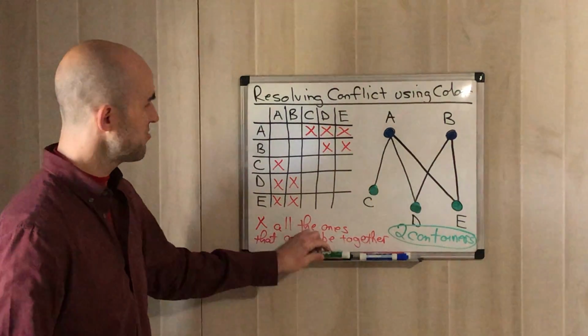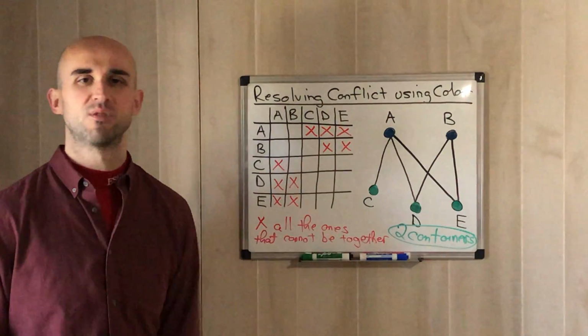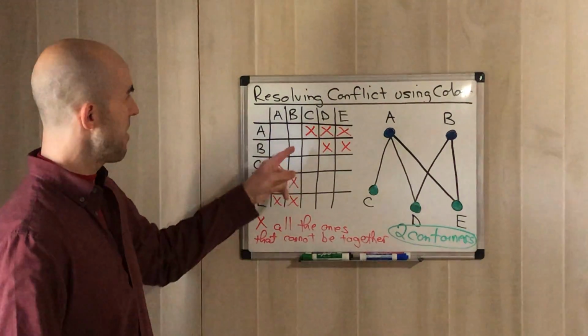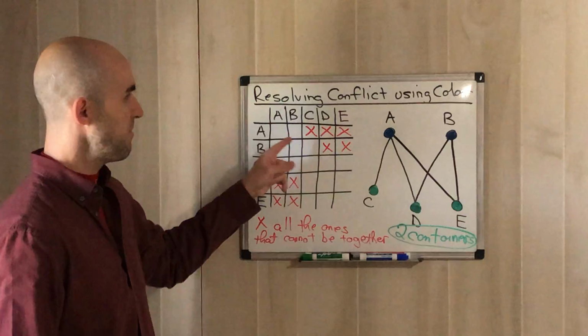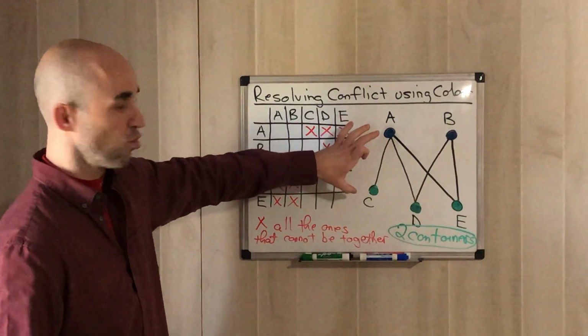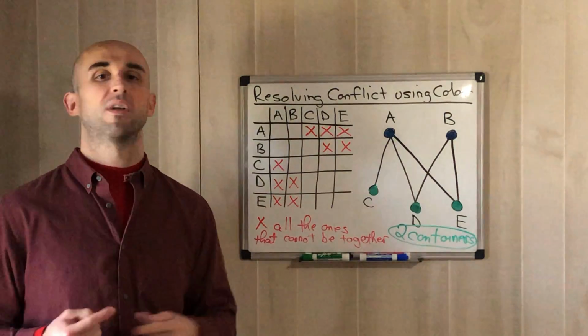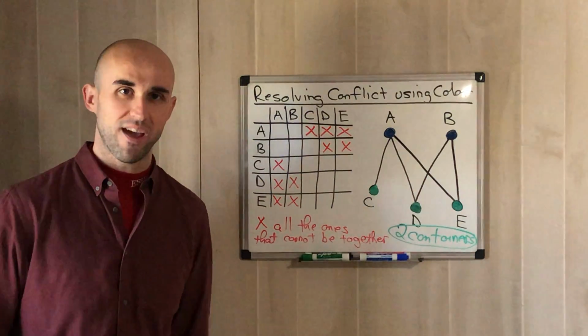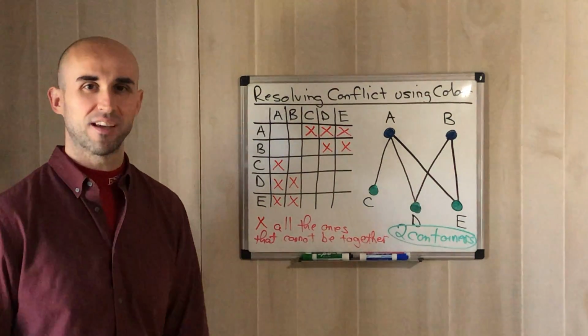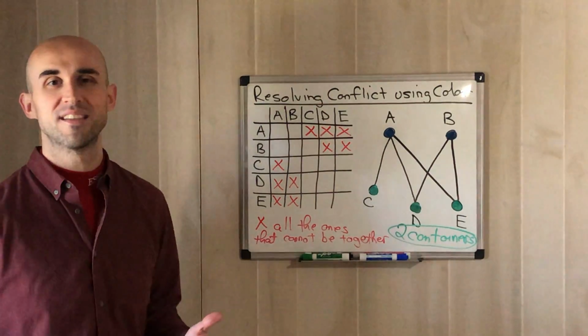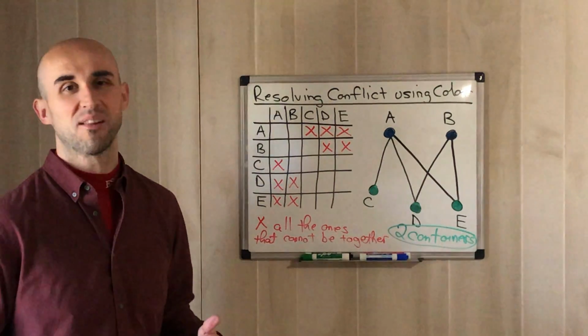But it's just that, guys. Resolving conflict, being able to use different colors to see. Always remember the ones with the red X, the ones that can't be together, those are the ones that we do draw first, because from that, we can then see which ones to not color the same way. That's how you resolve conflicts. And it's also a convenient way to put people in cars that don't get along.